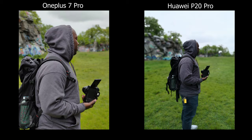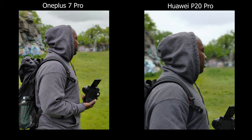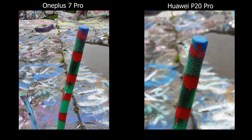The Huawei also has a mode called aperture mode, which is my favorite mode on the phone. It's almost the same as portrait mode but you don't need a face in the picture. On the OnePlus 7 Pro, portrait mode works the same way — you can shoot portrait-style pictures of basically anything. But on Huawei you get way more customization in terms of background blur and you can shoot at 1x, 2x, and 3x, whereas the OnePlus 7 Pro is only stuck at the telephoto lens focal length.